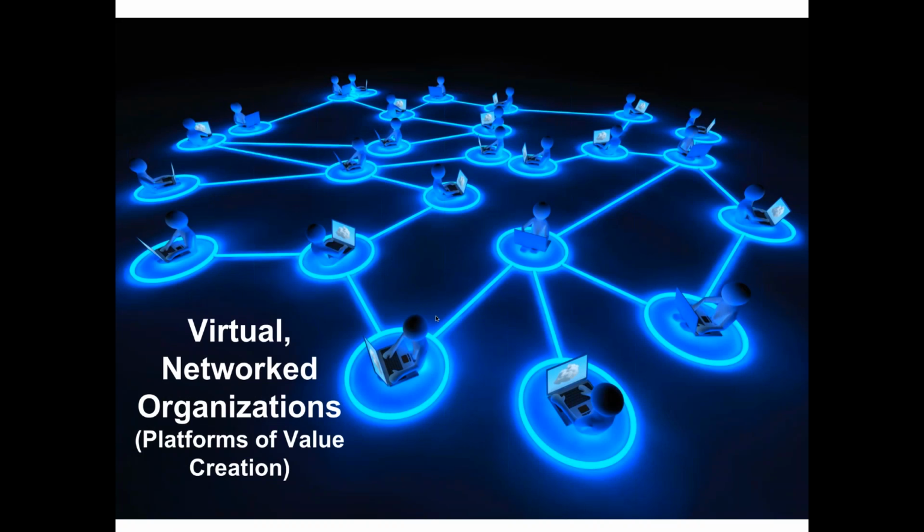Our last big theme that we're seeing is this notion that organizations are increasingly becoming networks or webs of capability and of people and of technology. And in essence, we're beginning to think of organizations really as platforms that can create value. In an old way, we would think about an organization as the entity that owned the assets and the people and the equipment that would produce value across an entire value chain. In fact, it was once very desirable for an organization to fully control vertically and horizontally almost their entire value chain. And what we've seen, obviously, over the past decades is a continual movement away from that.